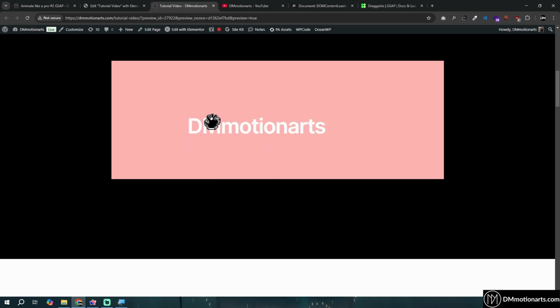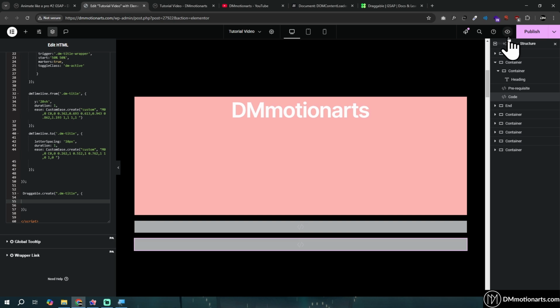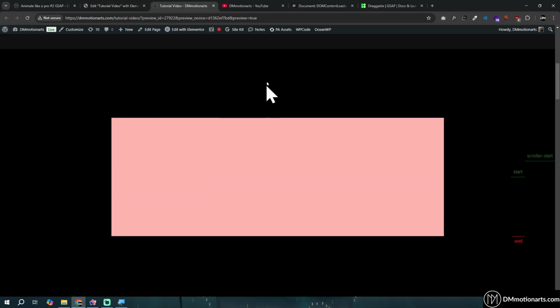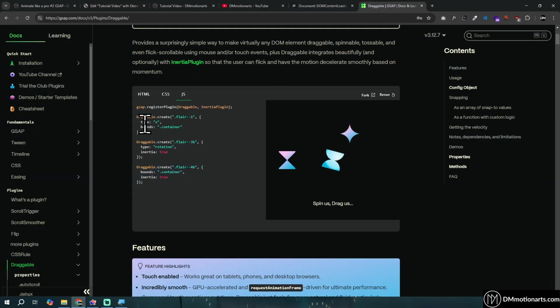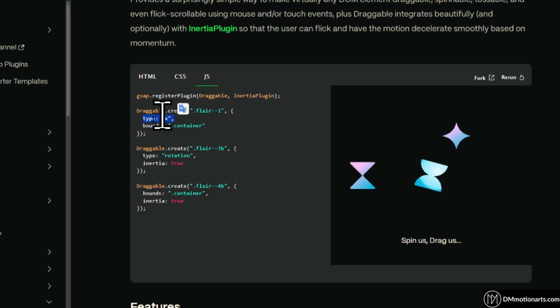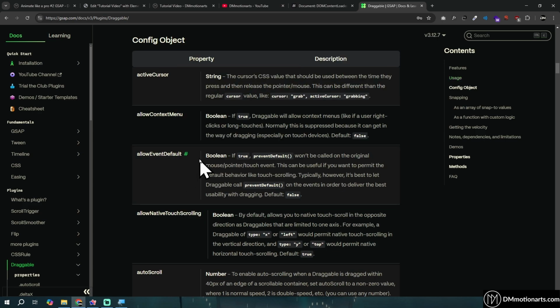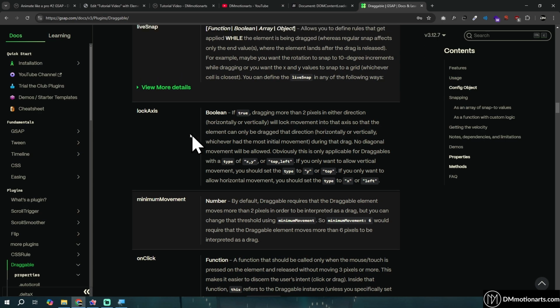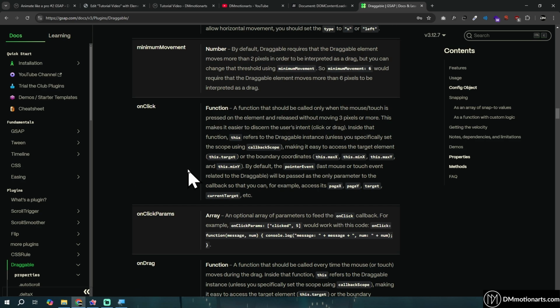It's good for creating some interactive functionality when you do this. So it's pretty cool, right? Again, if you remove these bounds, it will allow you to move it anywhere. So you could see I'm able to move it anywhere. I've given it overflow hidden, so it's kind of annoying, you cannot see it, but yeah, Draggable is very easy to use. If you want a specific one, you just have to type X or type rotation, and you can even go down and see all the stuff that we can do. You could check all the documentation: X, Y, what type it is, and all that stuff.